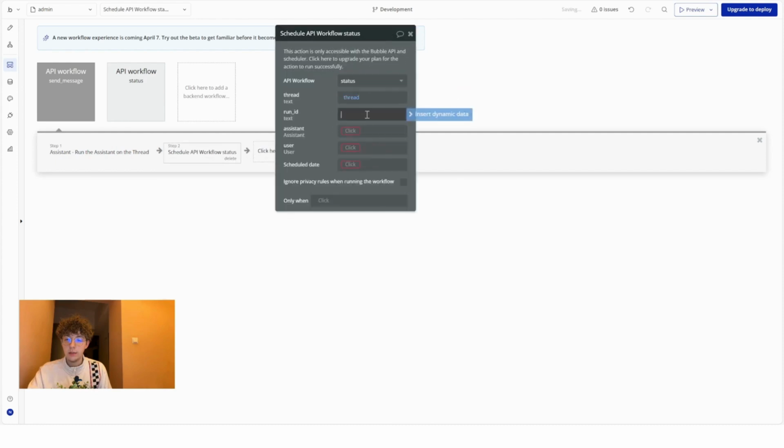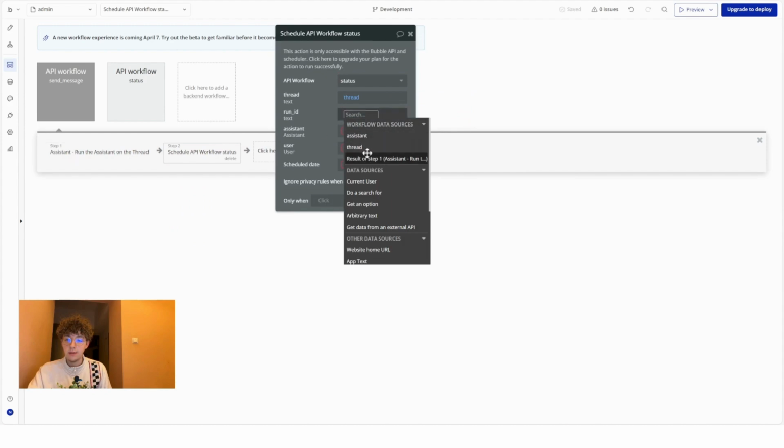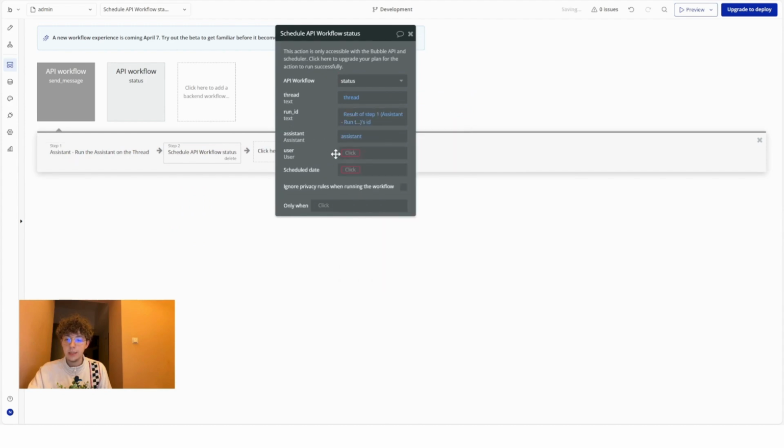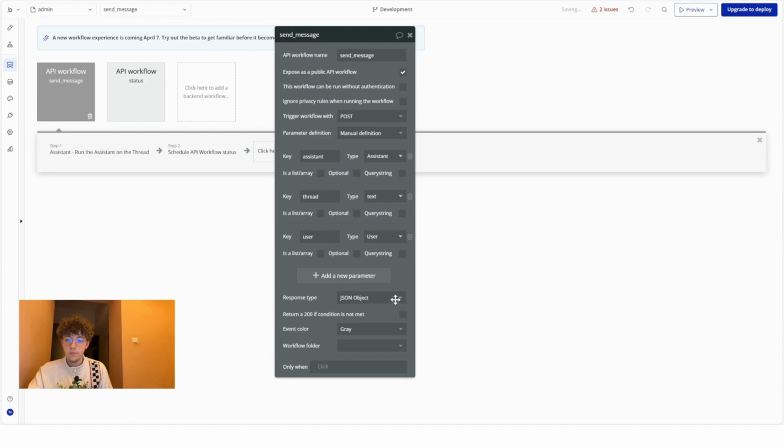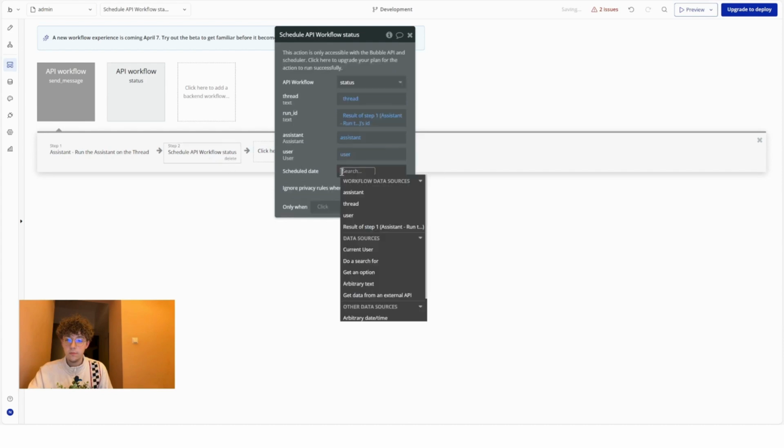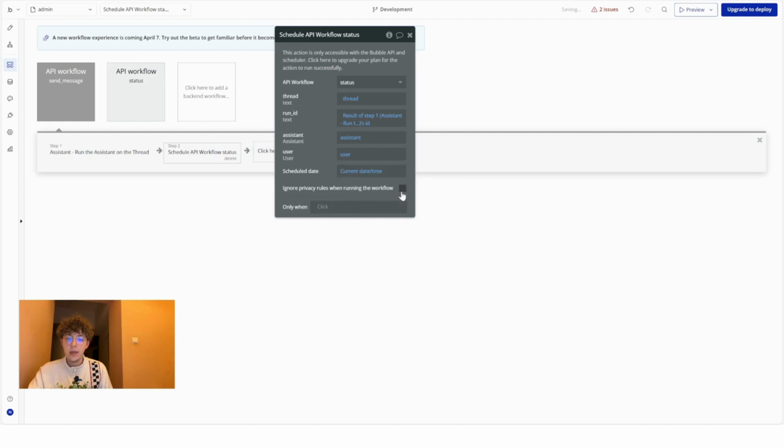Thread would be thread. Run ID would be step 1 ID. Assistant would be assistant. And here we need also user. Current date time, ignore.